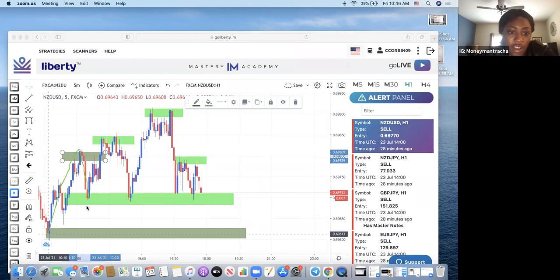And then we see that it came back down again and again. And when it got in this zone, it's no particular entry point, just whenever it got in this zone, the candles literally didn't want to do that. They wanted to go back up, and it rejected here until it just created a new zone. And that's what the green boxes are. It's just a different zone that the market could potentially move into, because you can see that it's done that before. But then it came back down to the same support.